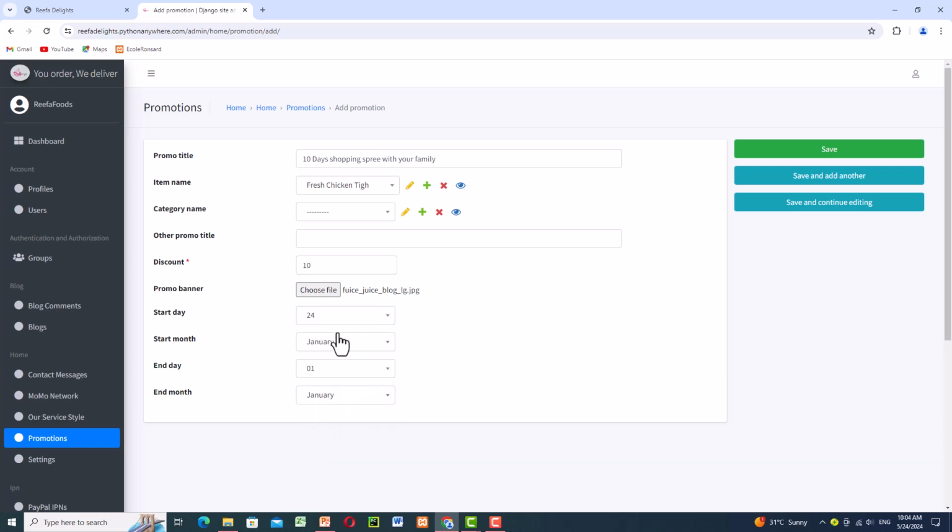I can make it 24th of May, and then the next month, so from 24th that will be 4th of the next month, or maybe let's make it 3rd of the next month, which will be June, and then you save this.